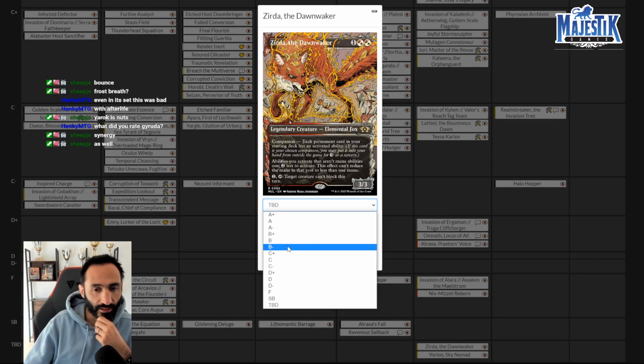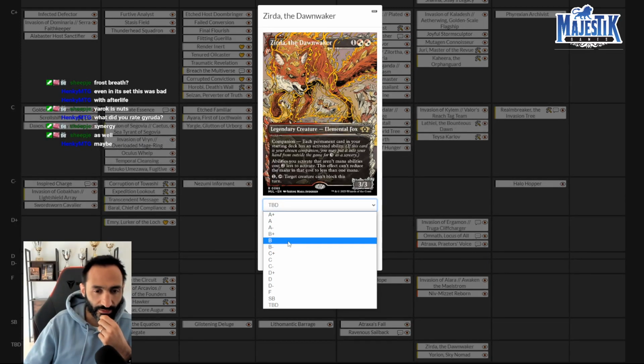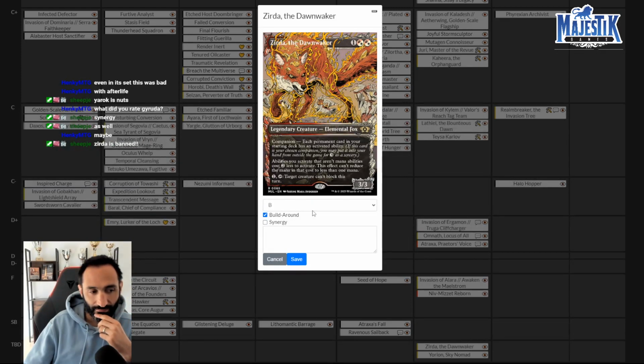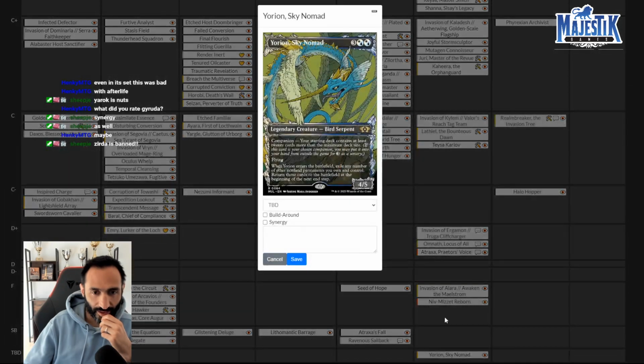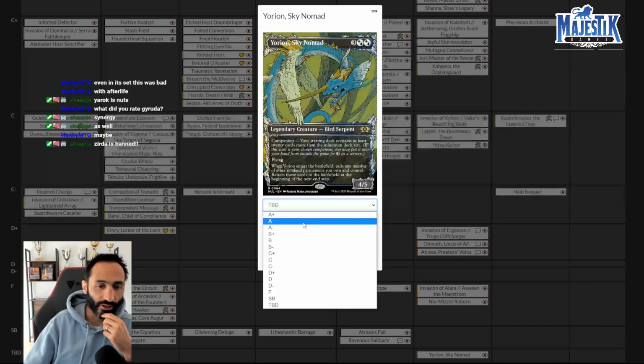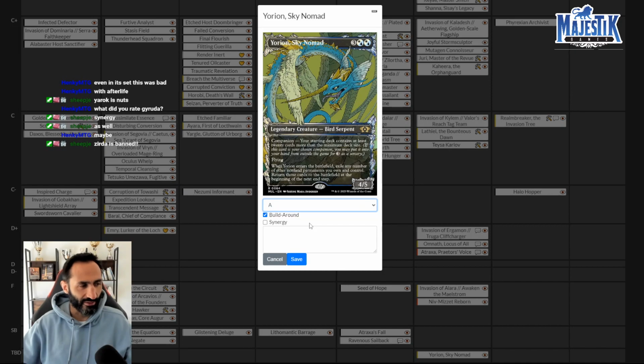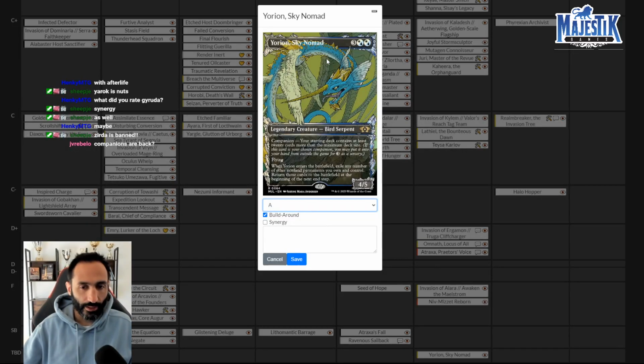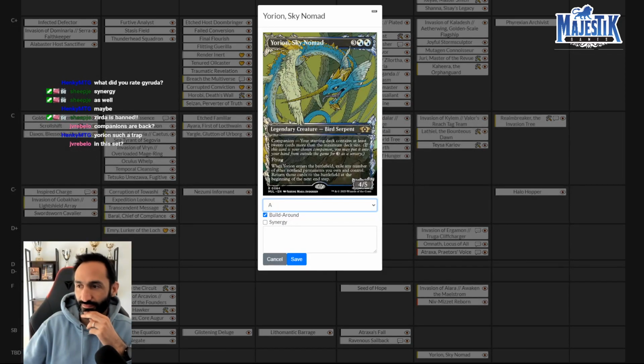Zerda is pretty bad, I think. Zerda is a B or something. You can't build around that guy, that's just impossible. Well, I just put build around just in case, but I don't think you can. Zerda is banned. Was it Bands of Fox? Jorion? Okay, Jorion. Is it A plus? Probably not. Probably Yorion is just A, right? Yes, such a trap. I love Yorion. Man, Sam Black doesn't even need Yorion to play 60 card decks.